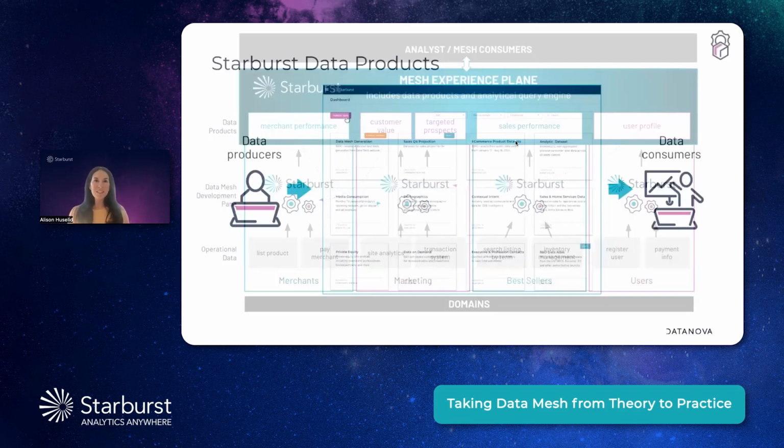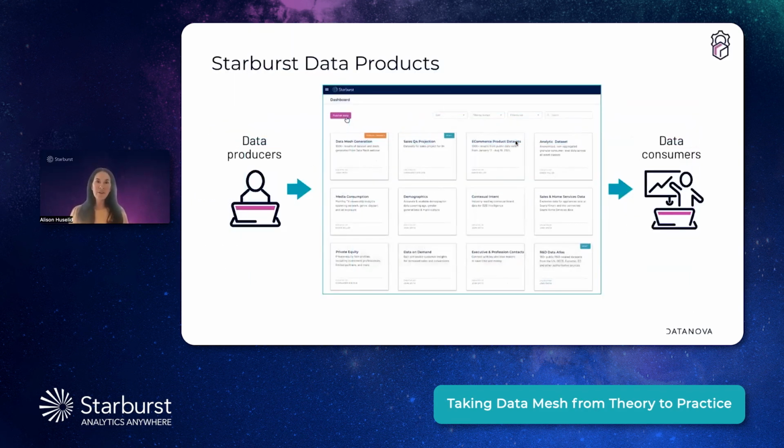So at Starburst, we're taking a middle of the road approach and defining a data product as the data itself, its metadata, and the access pattern. In reality, a data product can range from a simple cleansed list of transactions to a highly curated and complex group of data sets. In practice, data products are frequently far more complex and can even be used to produce other data products within the same or different domains. For example, user profile information can be combined with product information to drive a marketing effort, which then in turn is used to create a customer value data product.